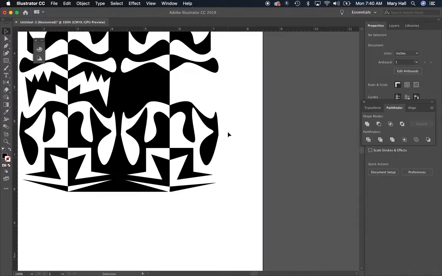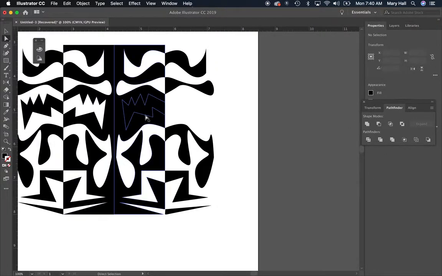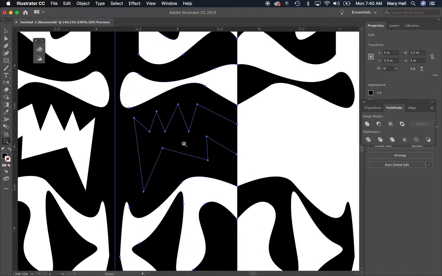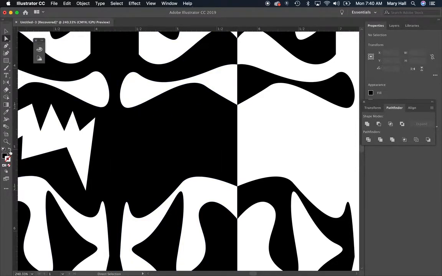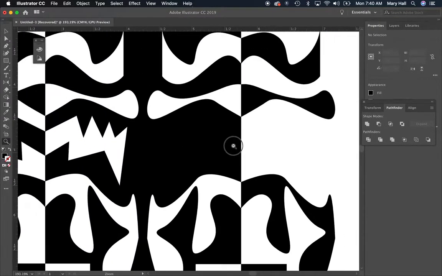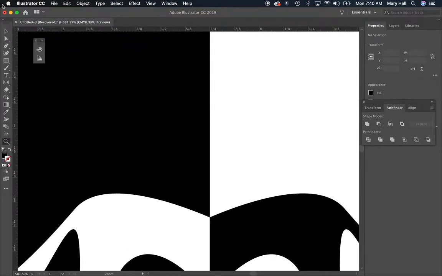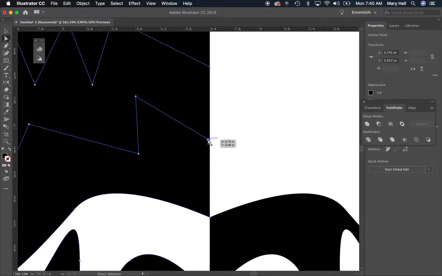There we go. And then I don't know why I was having trouble, almost like this one was grouped with something. I don't know why it's only selecting everything when I try to select that path. Oh, perhaps this is why. Let's just see, this is a good learning experience, you guys. So see how this path doesn't quite cross over the threshold? So that could be why I'm experiencing some sort of issue here.